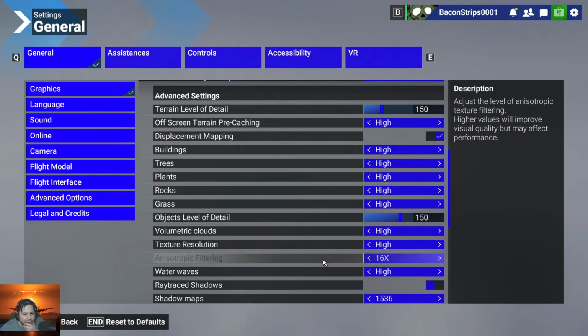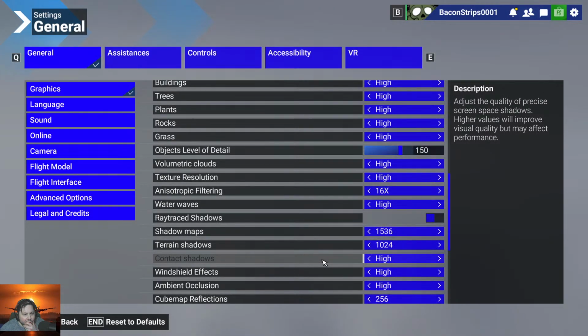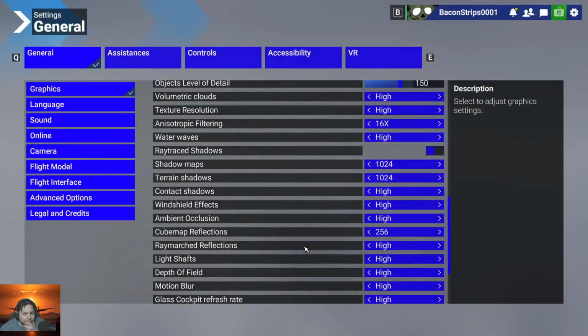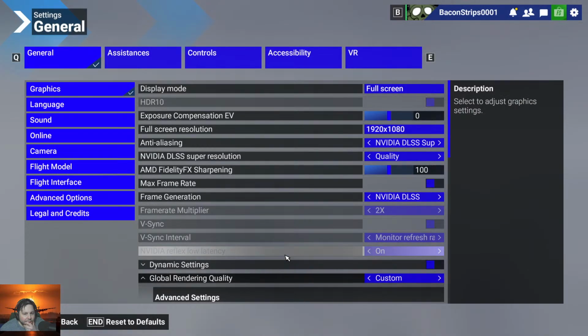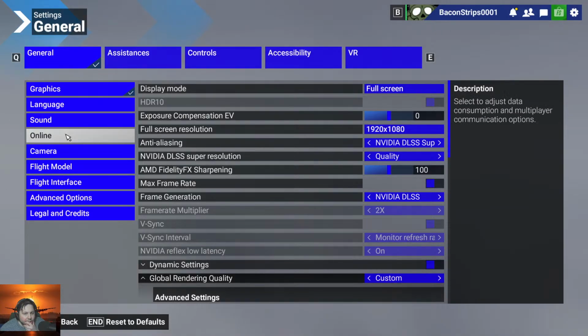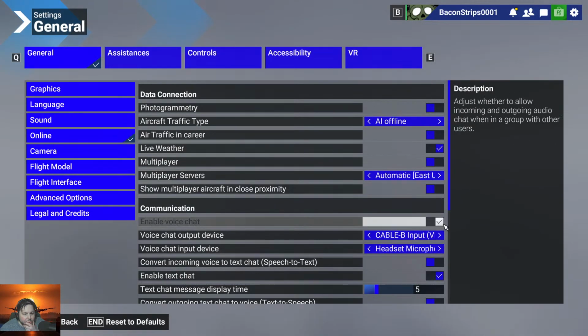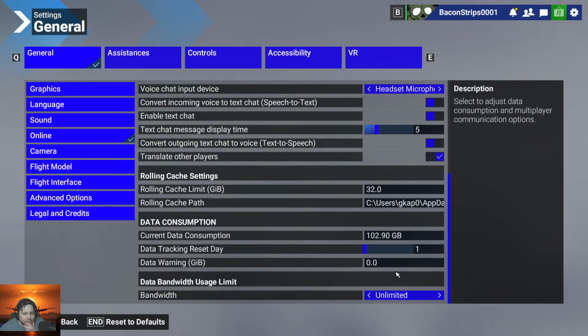And let me turn that down a little bit. And let me turn off all the online stuff. Multiplayer, voice chat, text.